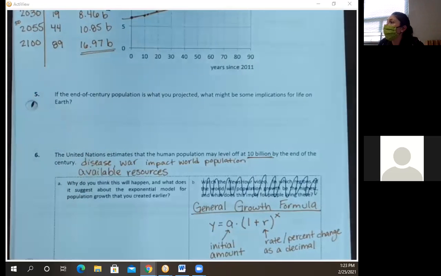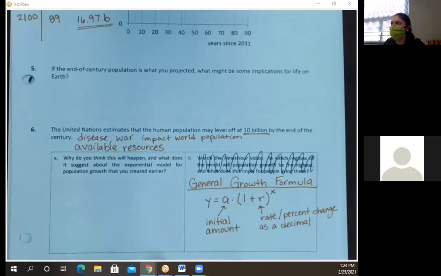Available resources impact population. So if you have enough food, enough shelter, enough space for 10 billion people, then your population is going to level at 10 billion. It might hover a little above and a little below sometimes. But if your available resources support this amount of life, for this amount of animals or people, then that's probably where your population is going to taper. Questions for me on our population example?